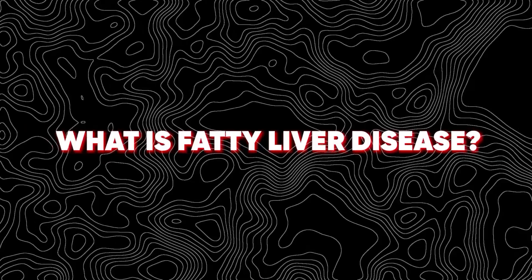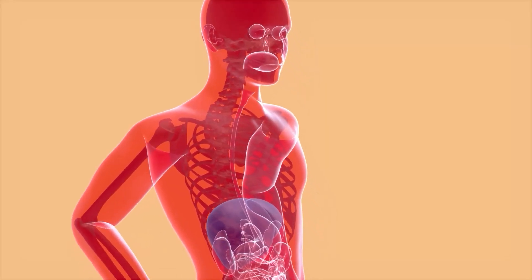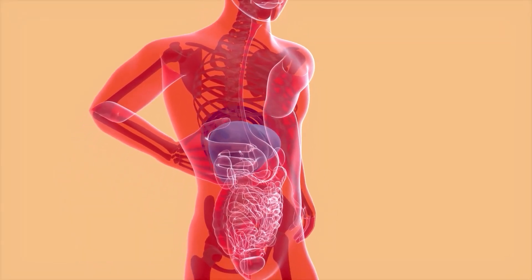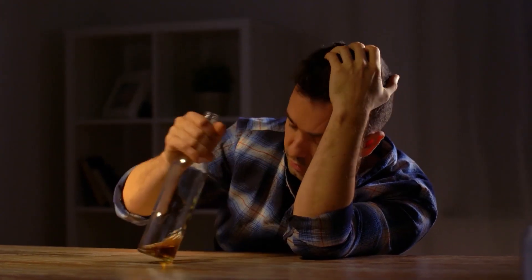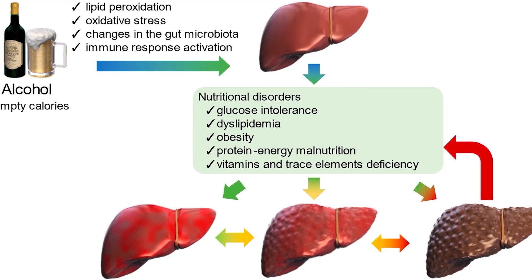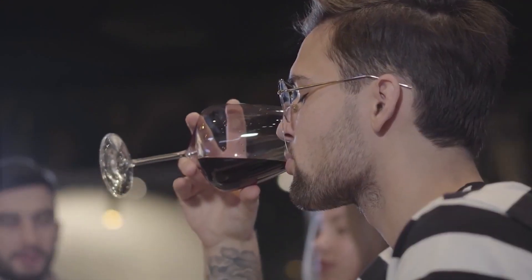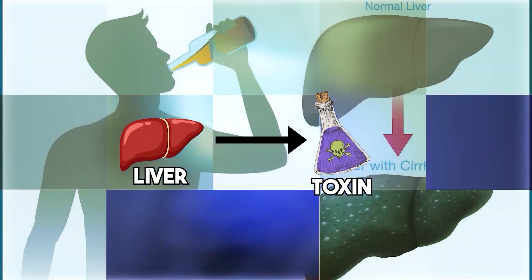What is fatty liver disease? There are two main types of fatty liver disease. Alcoholic fatty liver disease. This condition is triggered by excessive alcohol consumption. When you drink alcohol, your liver treats it like a toxin. It breaks the alcohol down into smaller compounds so your body can flush them out, mainly through urine.